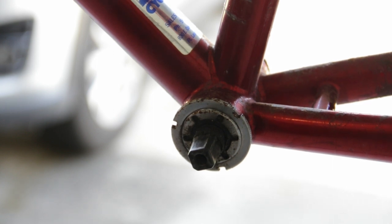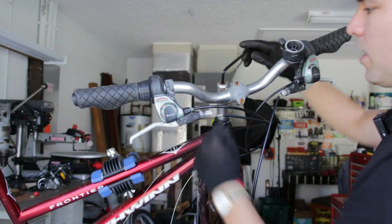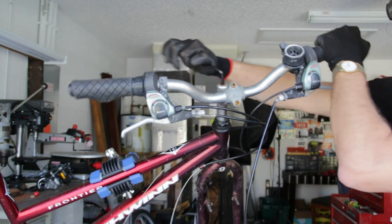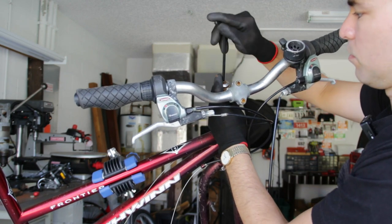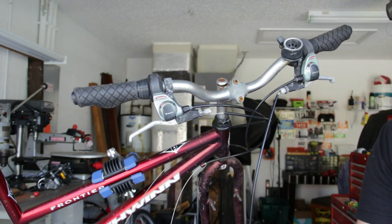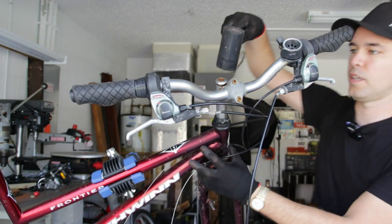Okay, so then all we have left is the handlebars and fork, and we're pretty much done for today. I'm not going to reuse these bars or this stem. I have cooler options in mind for that. Let's see. Okay, that came pretty easy. What you usually do is thread those out, bring it out a little bit. You don't want it to completely come out of the little wedge, there's a wedge down there. You just want to make it loose, and then you can take a hammer and hit it on the top, and that'll usually break it loose.